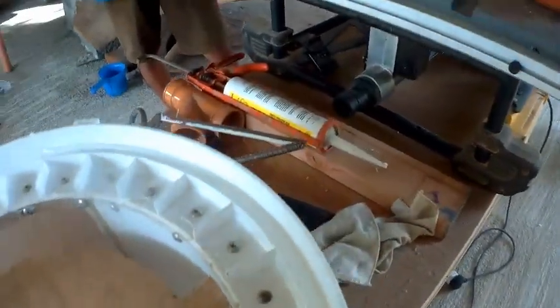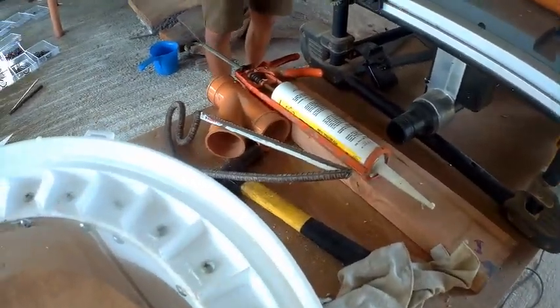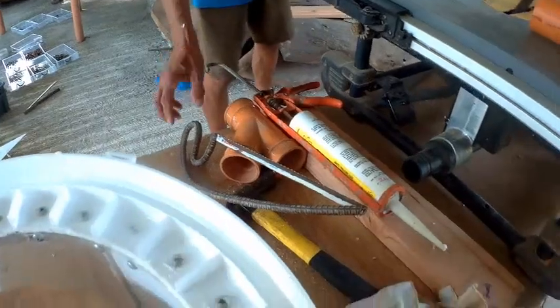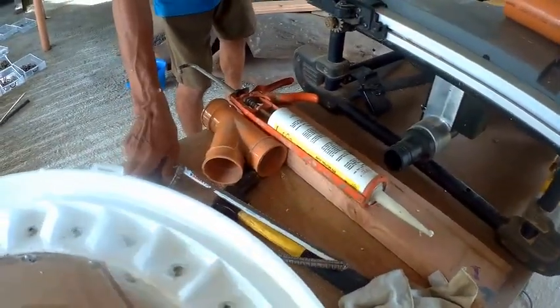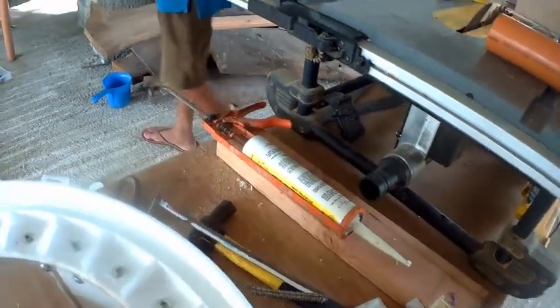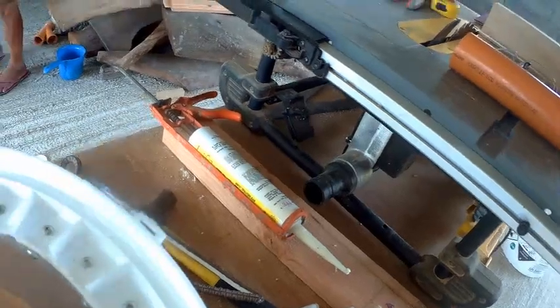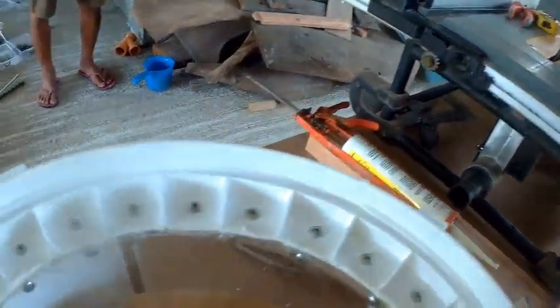A lot of people are worried, I think, that this isn't going to be strong enough. But the fact is, if that was square, sure, that will bend. But now that this is a curve, when you lift here, the pressure goes down here and up here. So it's strong. It's as strong as hell. I'm not going to bang it down. It's going to break the plastic.